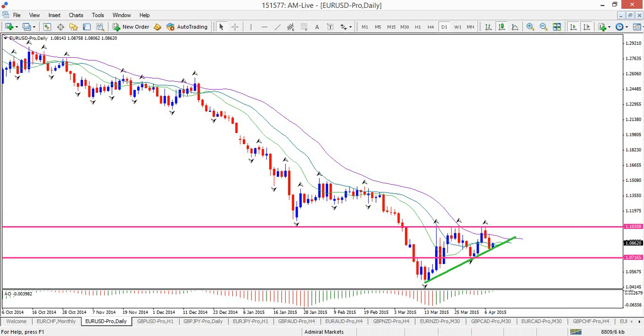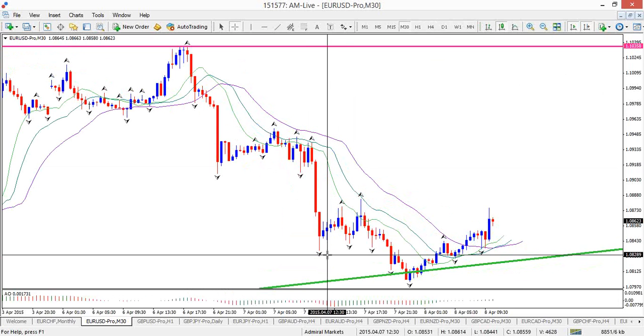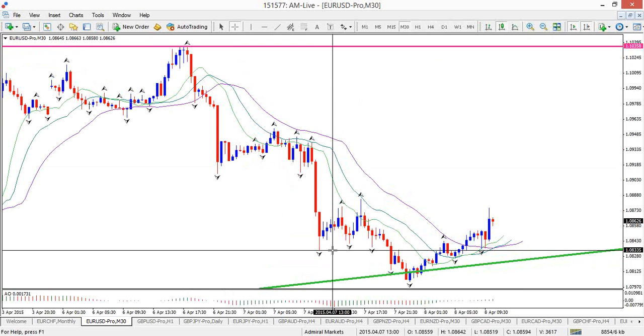So, all right, let's move to the Euro Pound, and I'll take a look at that. Wait, we got two other questions. Do you think dollar Swiss is going to go up and continue its uptrend? We'll take a look at that as well. And the 30-minute chart, Euro dollar. It makes sense. Let's see.